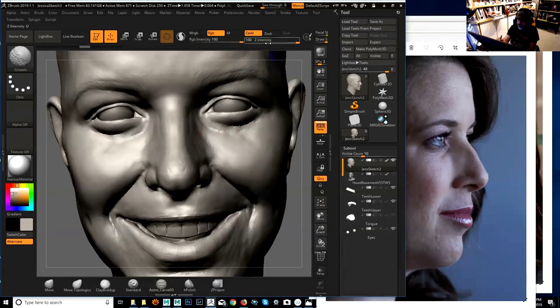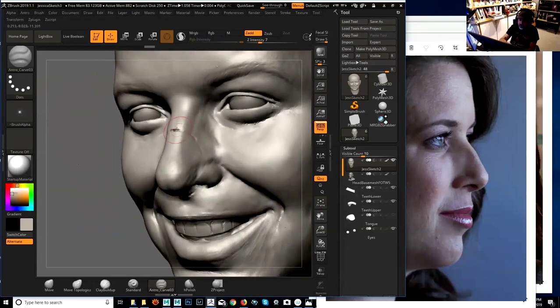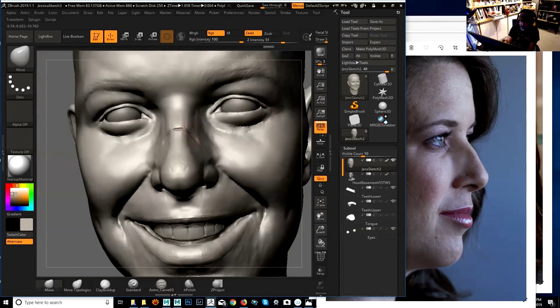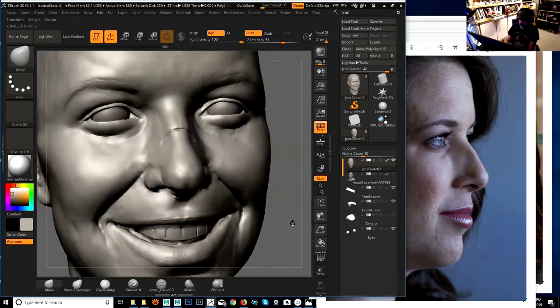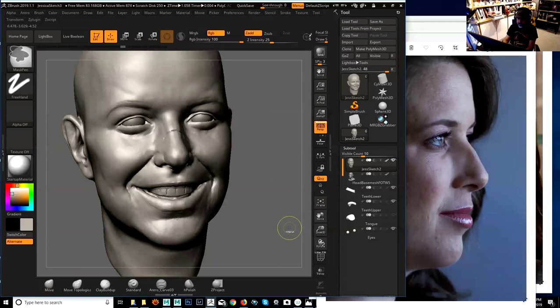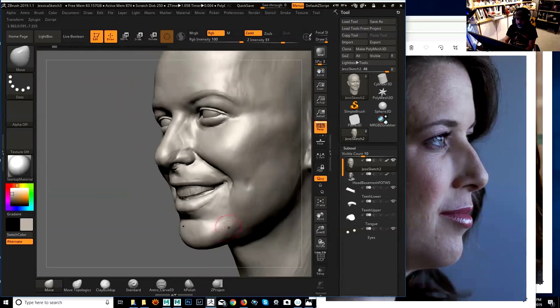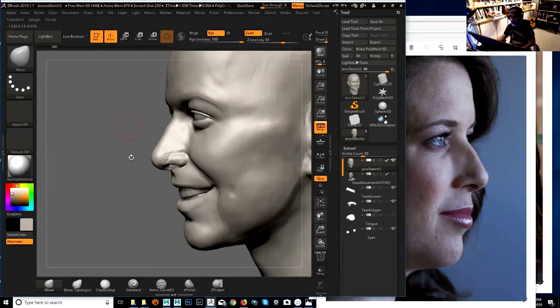It's a combination of having the cavity starting around there. Sometimes when you see an older person you're going to actually see a little bit of this form in there - almost like, depending on the person, something a little thinner, kind of going under and revealing a little bit of the bone. That happens because of fat pad changes - let me pull up a website for that.